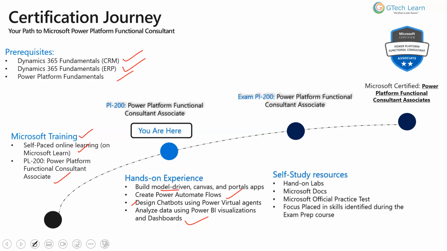What self-study resources are available in this self-paced training? There you will have some hands-on labs available, but these are available only in the situation where you opt for the self-paced course from GTechLearn itself. GTechLearn will give you a hands-on lab, a kind of virtual machine where you can perform your practical scenarios also.